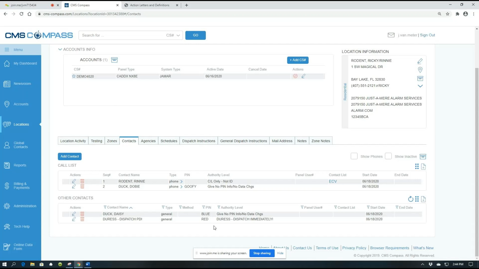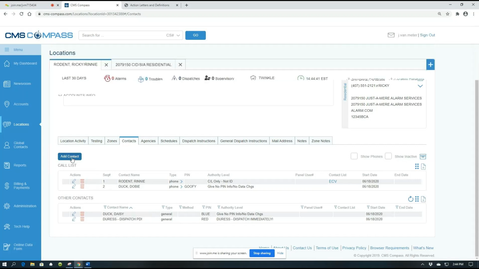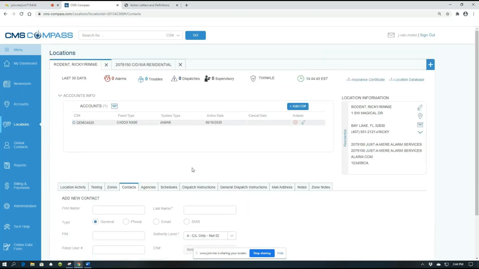So a lot of dealers have gone away from the verbal duress codes only because customers tend to get confused sometimes, and they're just not sure, and they'll just say, it's this or this or this or this. And unfortunately, one of those thises is the verbal duress code. So that's other contact. Now, let's jump over to our SMS and our email auto notification contacts.